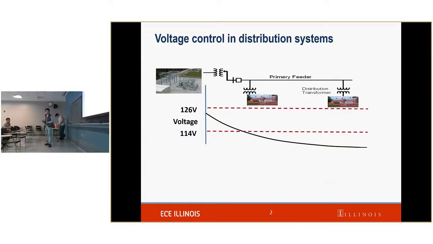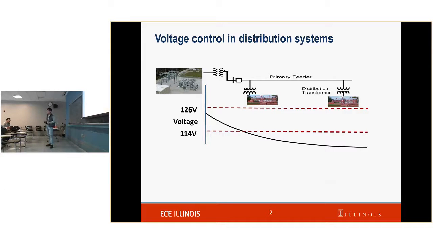We all know that the functionality of a distribution system is to deliver power from the feeder to various loads. During this process, the voltage level is usually monotonically decreasing from the feeder, and sometimes it may even fall below the required limit for a healthy voltage level. So one has to regulate the voltage level to be within a certain range, for example, from 0.95 to 1.05 per unit.